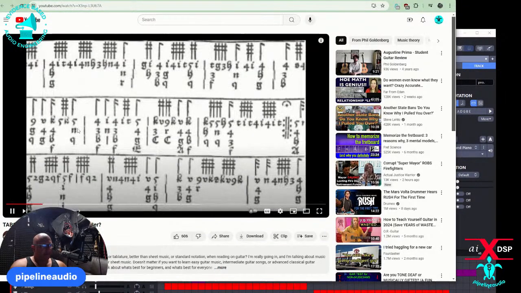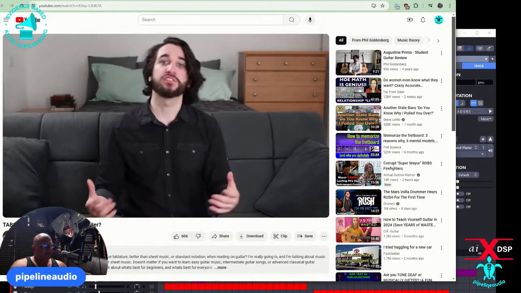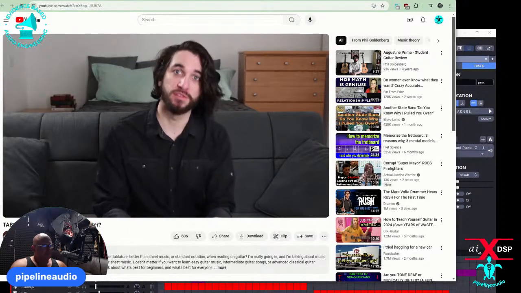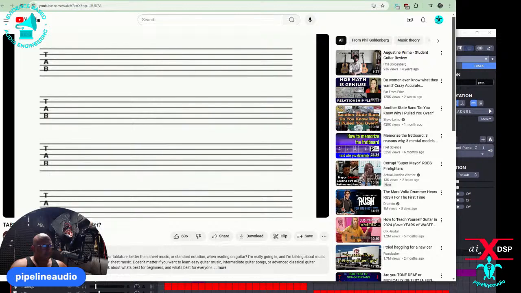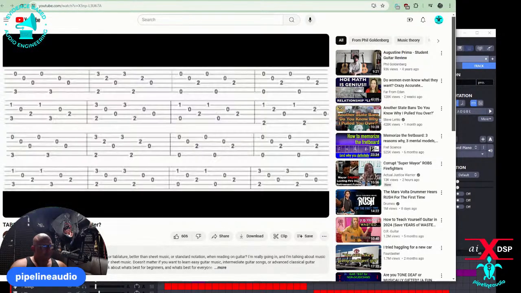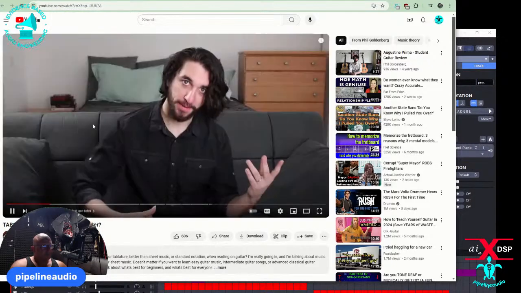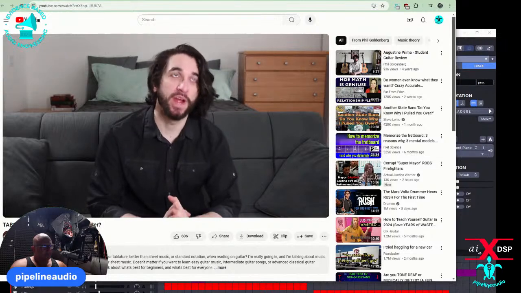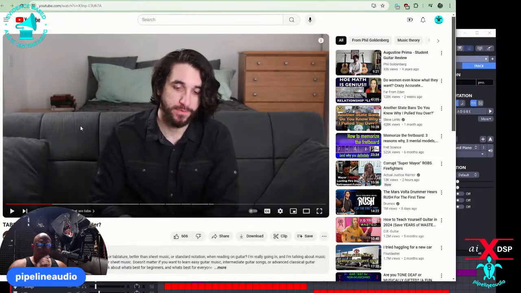Tablature. There's French tablature and German tablature and Italian tablature. But Spanish tablature is the one that we associate with regular tabs today. And so the way that that works is you've got 6 lines. Each line represents one string on the guitar. And each line, right on the line, there is a number. And the number indicates what fret to put your finger on and play. So basically the only thing that tabs tell you is where to play a note.